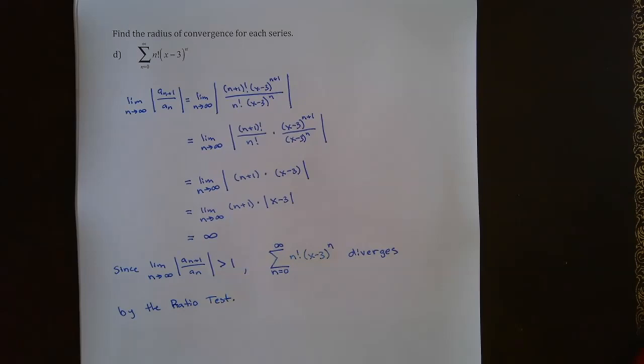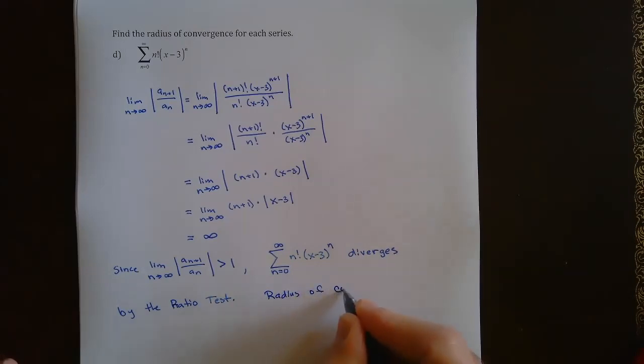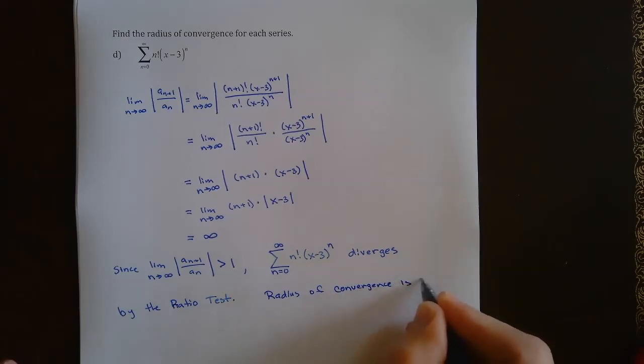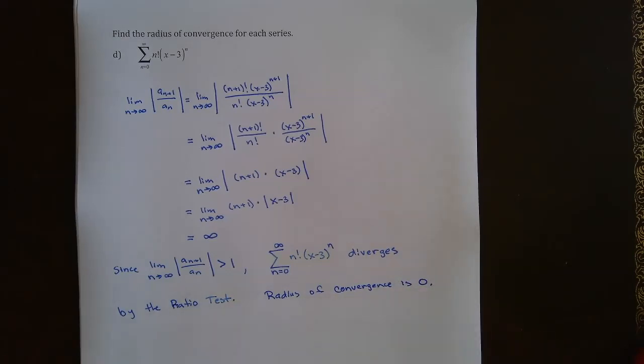Well, if it diverges, there is no radius of convergence, right? So we would just say the radius of convergence is 0. If this was a Taylor series or something like that, and it's centered at this x value, the only thing that would be true is it would be the same. So there's no radius of where this thing is converging.